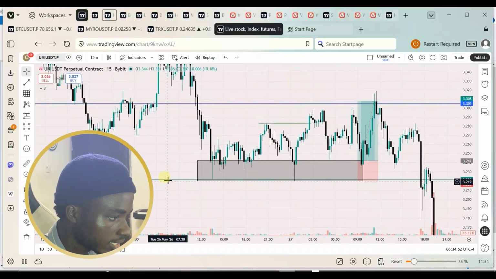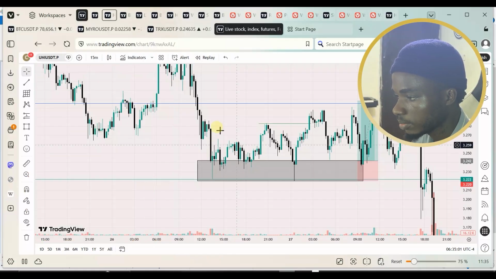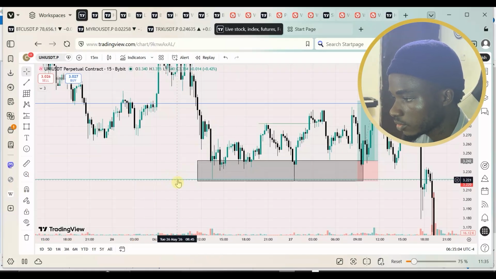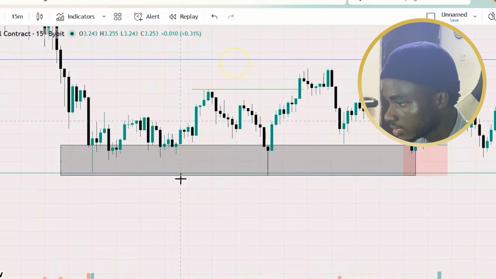This particular line here was the previous day low. So the previous day, the market was bearish. The candle was red. For me, I used black. I marked my previous day low, which is this line, and I marked the equilibrium level. So I waited until the market swept liquidity at the low.